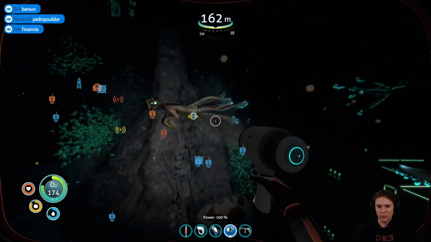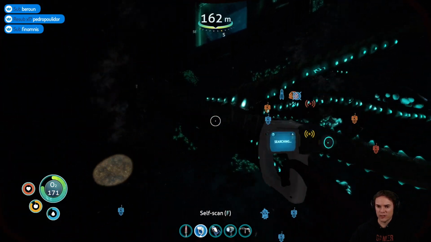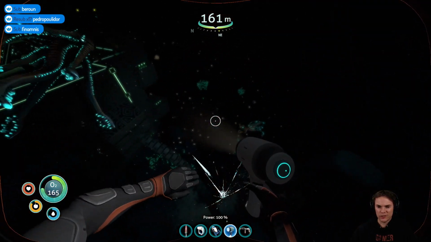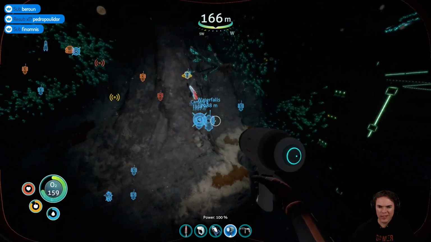Okay, do we scan them all? It's the one that's knackered. That one's no, that's just got green feelers. Okay, nothing to scan. I can't actually see what the hell's taking swipes at me. Is it these things? The hell is that?